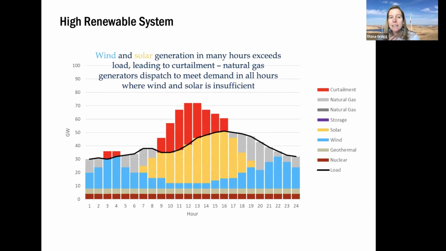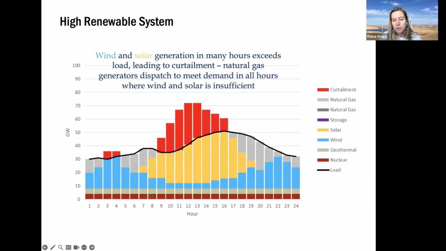So if we have a highly renewable system, and this is just showing one day of what might be typical demand. The demand is this black curve that you're seeing on the chart, and we have to meet that demand in real time with supply. And you can see how we can meet that demand with a mixture of some of our base load resources like geothermal or nuclear, because they don't load follow very well. They're just going to produce at their maximum production. So we have to have something that's flexible.